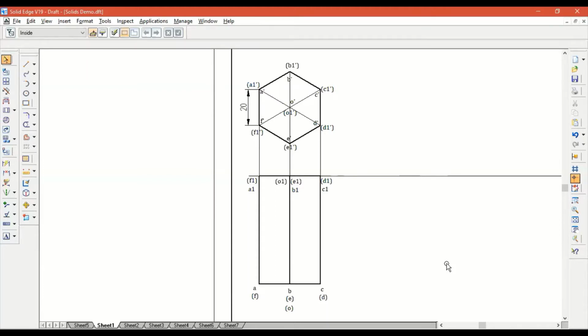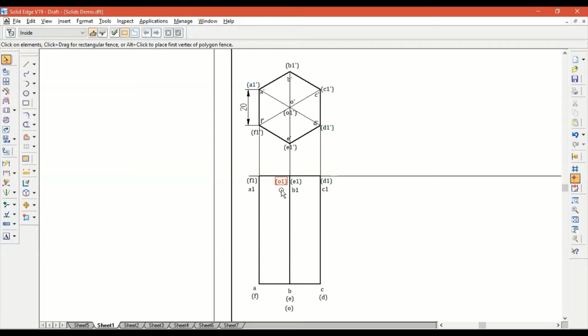Just like every other problem you're going to do, your observer is going to be up here, looking down from there, where the cursor is right now. The observer is going to be able to see the lateral surfaces represented by A dash, B dash, B1 dash, A1 dash; B dash, C dash, C1 dash, and B1 dash. That means those are the rectangular surfaces which will be visible to the observer, meaning that the points F, D, and E, D1, E1, and F1 would be invisible. Also, one thing you will normally forget to do is mark the axis.